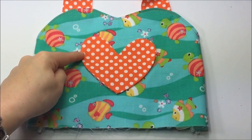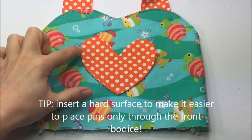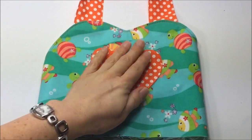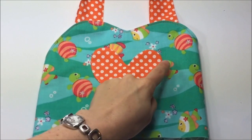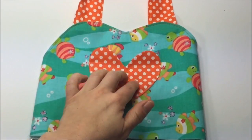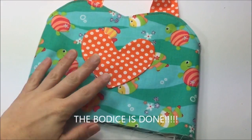That looks already cute! We leave the top round edges open and sew from one side all the way over the opening and up. My heart is sewn on and it became a pocket. One important step I forgot to mention: please mark the height of both sides where you want to start and end so that you have an equal straight line across and the upper round areas are not flapping too awkwardly.